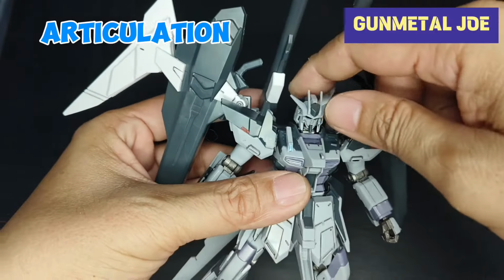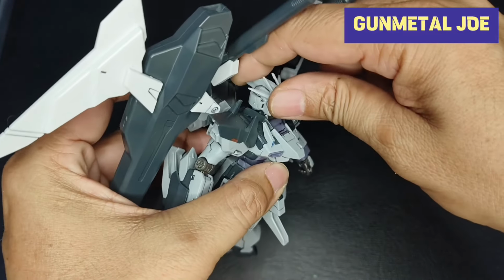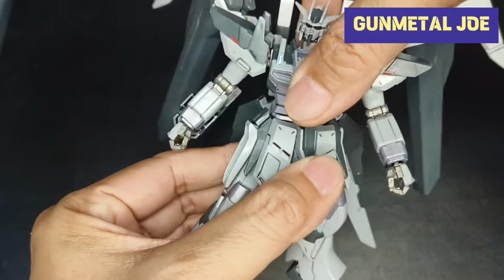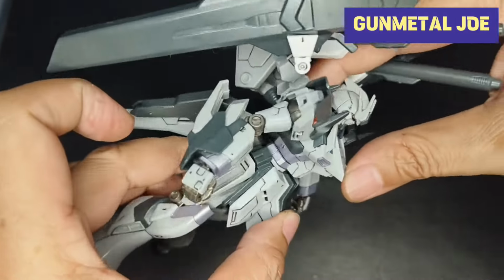And let's continue with the articulation. We have limited head rotation due to the design. And by the way, the waist could easily pop out when played around for posing.